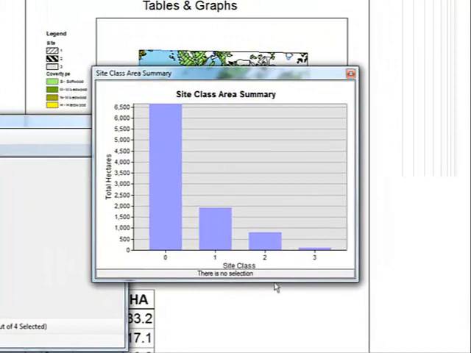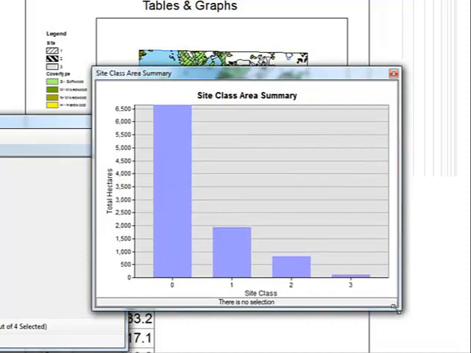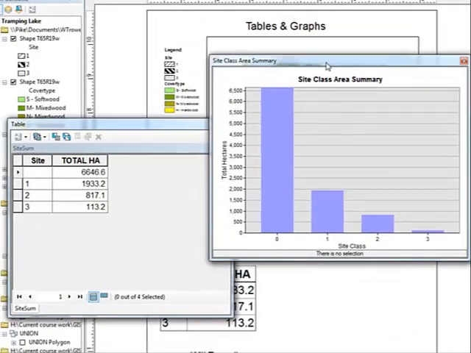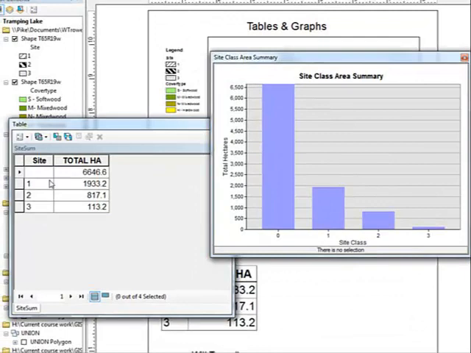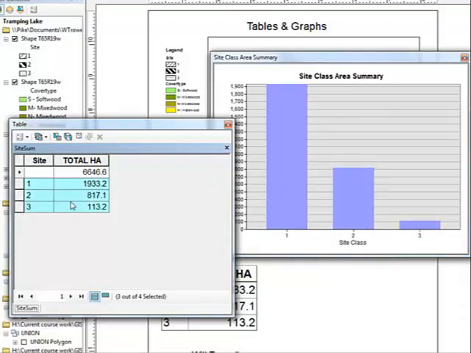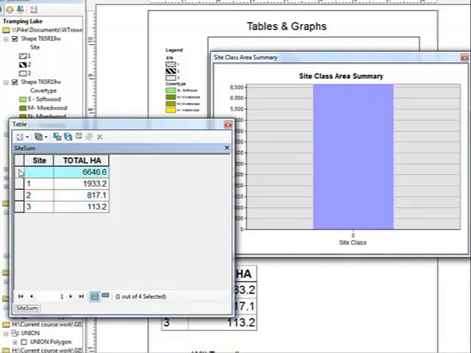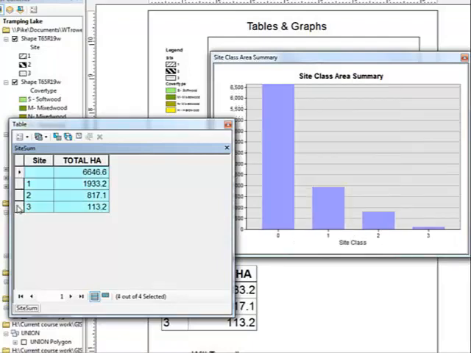resulting graph. You can size it if you want. Currently it says there's no selection. If you remember, we said to graph the selected records. If I come over to my table now and select these three, those three will be graphed. If I wanted to select just these two, they'll be graphed, or if I want to graph them all, I just select them all.